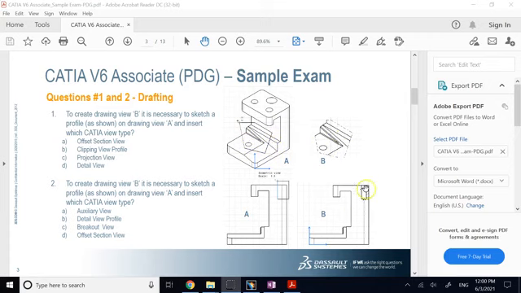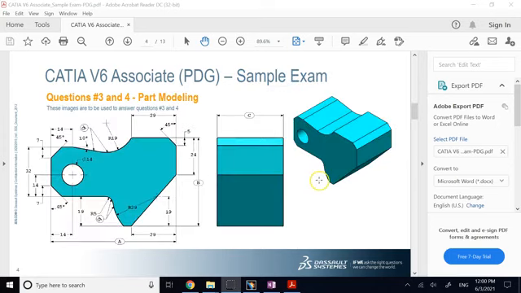And then here is like a 3D cut. So you are cutting on view A and you draw your rectangle here and provide some depth. And then it shows you the cut on this object. So this is called a breakout view. And again, if you want to know more about these different views, I recommend you watch those videos. So what I want to focus on today is the part design.